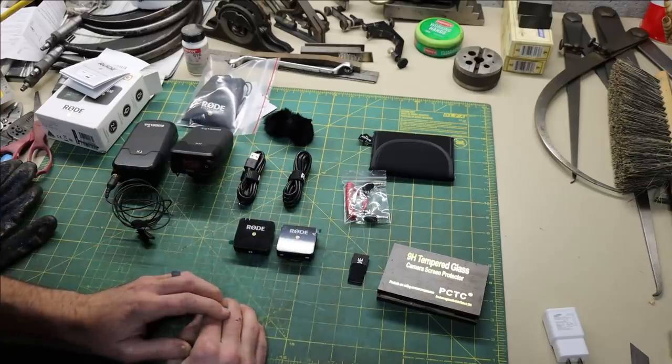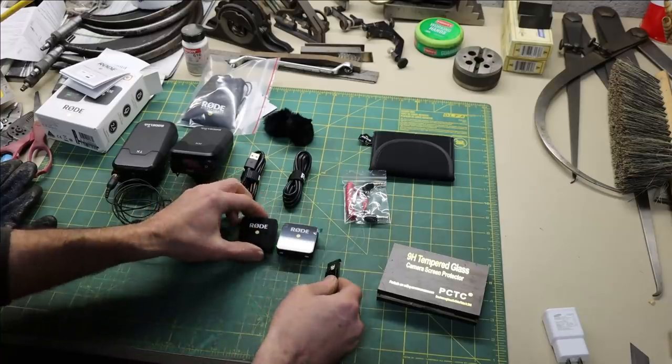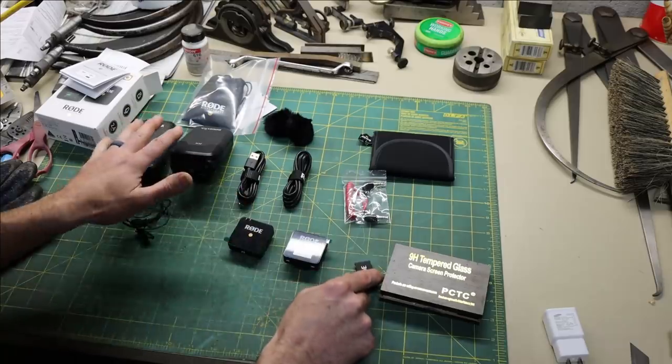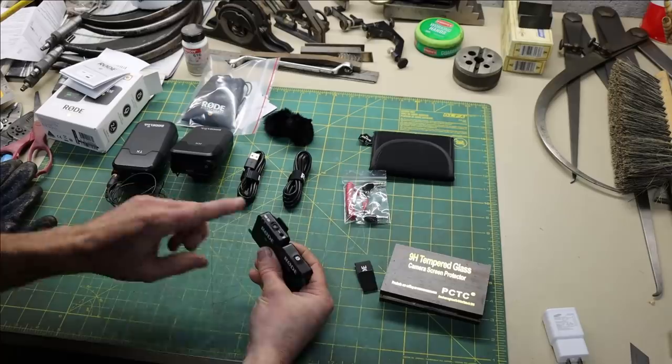They're not showing favoritism. Now, I did buy a couple accessories for this RodeLink system, which Rode Go system, which does the same thing as this, except it does not require the wired mic in order to pick up audio.